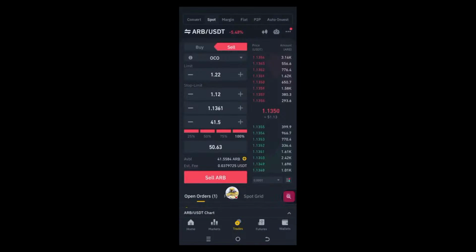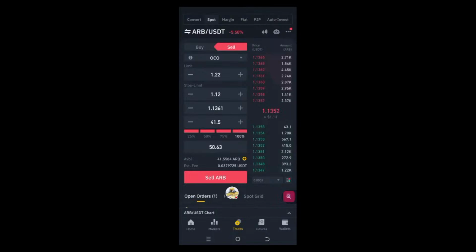If for any reason my price doesn't get to 1.22 and it goes low to 1.12, it's going to trigger, and I will definitely lose that money, because I'm not going to get the amount I set it at, okay? That's the point where it triggers, and then it will sell me at a lower price. I mean, it will cancel it at my stop loss. It's not going to go up to OCO again. It's just going to cancel the trade and I lose that money.